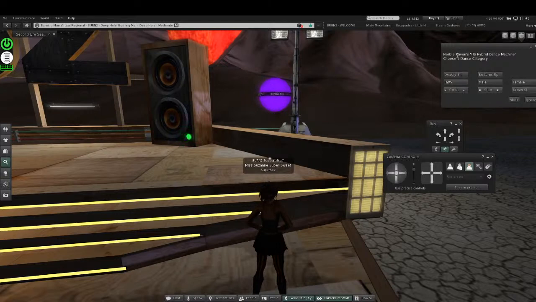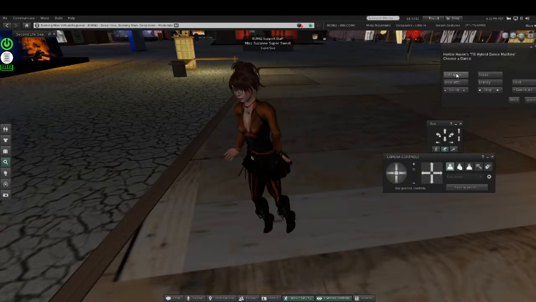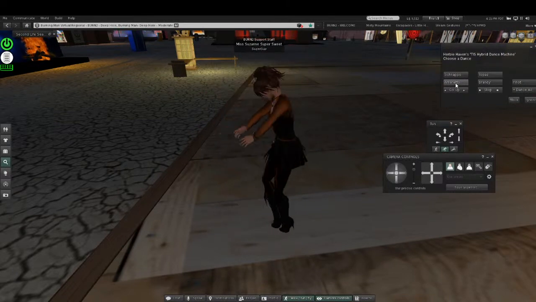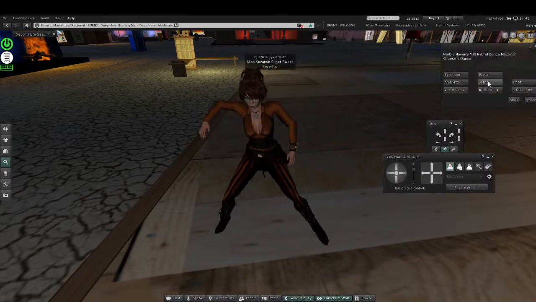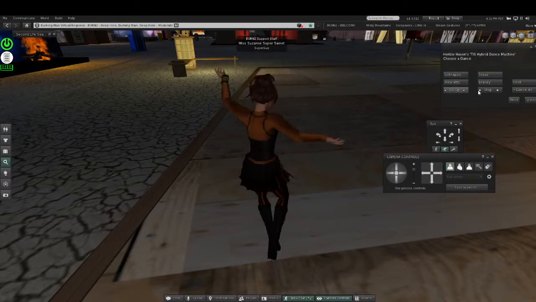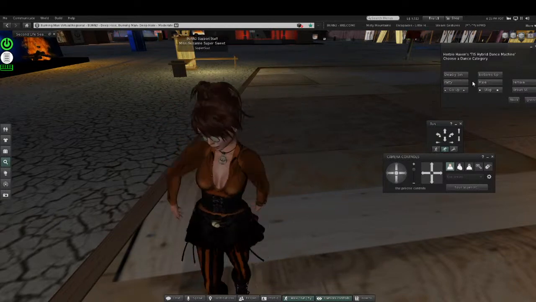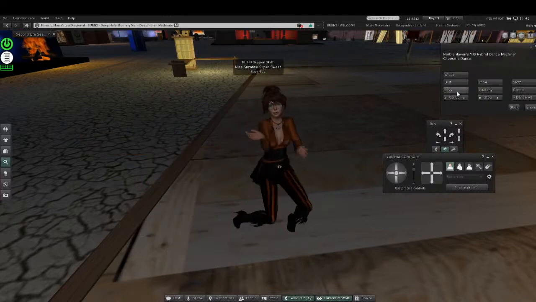So this is the dance machine, and here's a bunch of dances. So I'm gonna face the other direction. There we go. And I'm gonna pick female to show you that there's even more. So here's one example. Not my favorite. This one's kind of nice. Kind of swoony. A little ballerina-like-ish. Here's something else. So there's a bunch of different dances to play with. You can find more. Go up, and then you can even look at the male ones if you want. There's other ones in the male section. Envy and so on.